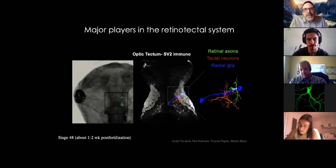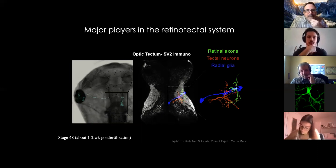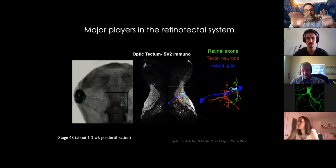I think they're extremely similar. The scale is a little different. So one neuronal cell soma here is on the order of 10 microns diameter. In a zebrafish, it's more like 4 or 5 microns. And so that's one of the reasons that I still rely on Xenopus, is that it's quite easy to do whole cell voltage clamp recordings in these cells. It's a bit harder to do that sort of thing in the small neurons of the zebrafish. But in fact, in terms of the layout of the structure, it's really similar. The zebrafish tectum develops a laminar structure much earlier, but by the time these guys are adults, they'll have a 9-layered optic tectum, just like a mammal.